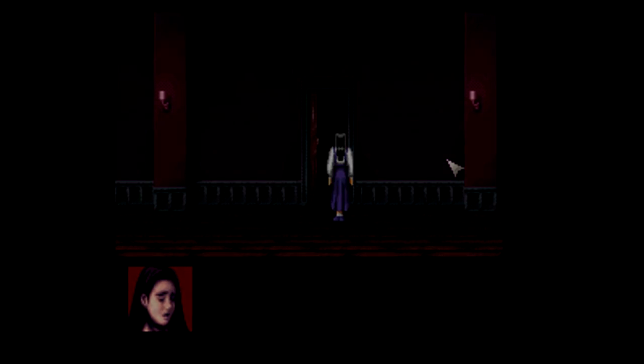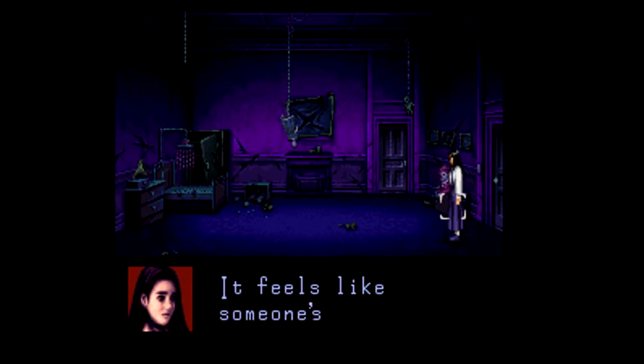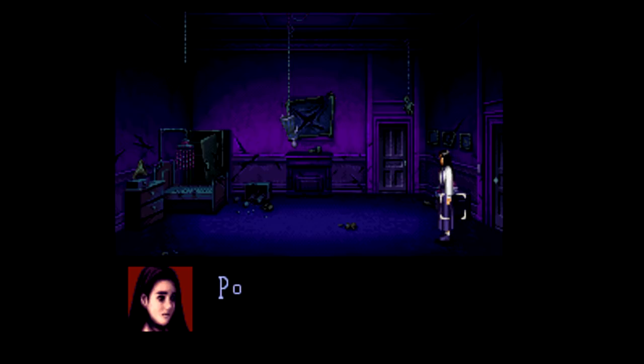But we still also need that ceremony key. So before we go there, we're going to stop by the kids' room and do this whole song and dance against the evil crazy doll after grabbing the ceremony key.